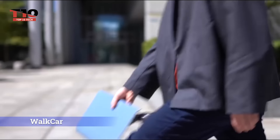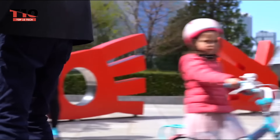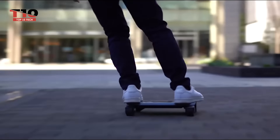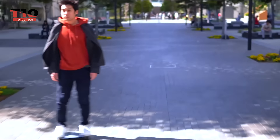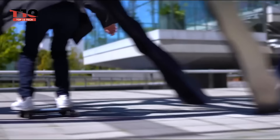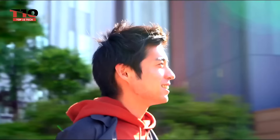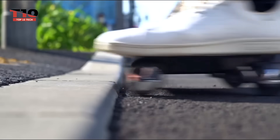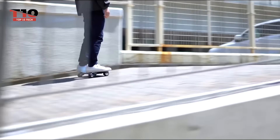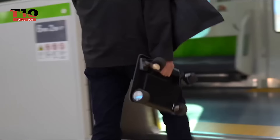Now let's move on to the WalkCar, a little personal mobility gadget renowned for its innovative design and portability — also known as the vehicle in a bag. About the size of a laptop, Japanese manufacturer Coco Motors creates this stylish, rectangular device. A single person can ride the WalkCar, a four-wheeled alternate means of transportation for short distances. The rider stands on a level, durable platform powered by a lithium-ion battery. Leaning in the desired direction and adjusting one's body weight are the methods used to control it, allowing for sensitive and intuitive maneuvering.